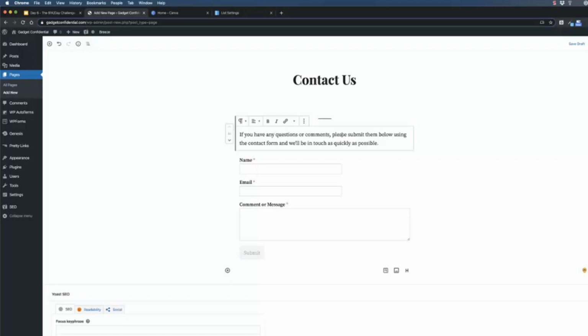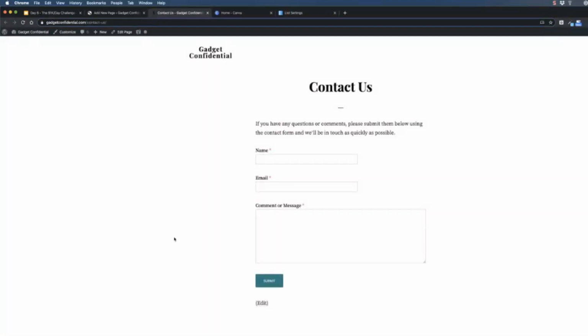Questions or comments, please submit them below using the contact form, and we'll be in touch as quickly as possible. That is good enough. And we'll click publish. Cool. All 3 of the pages are now done. Let's view this page, just kind of see what it looks like. Finished page there.